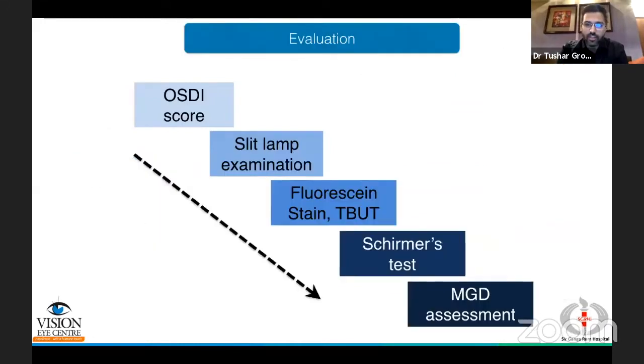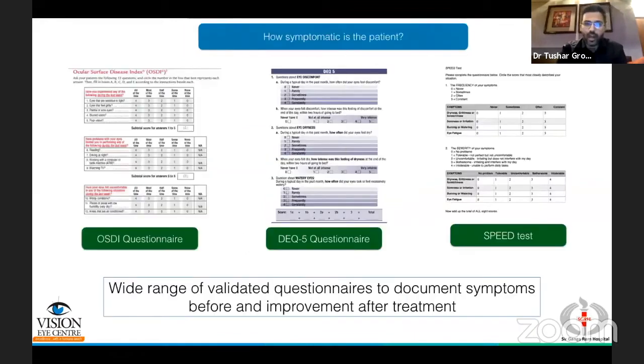When we're evaluating a patient with Meibomian gland dysfunction or with any form of dry eye for that matter, it's always best to start from the most non-invasive investigation to the most invasive one, because each investigation that you do subsequently has an impact on the next one. An important tool that I like to use in my practice is the OSDI questionnaire. There are a lot of other questionnaires available as well, and they're validated and equally good, so you can use those as well. The important thing with questionnaires is that you're able to document how symptomatic the patient is in the first place when the patient comes to you. And then when you start your treatment, you can monitor over time and see how the patient is responding to the treatment that you give them.